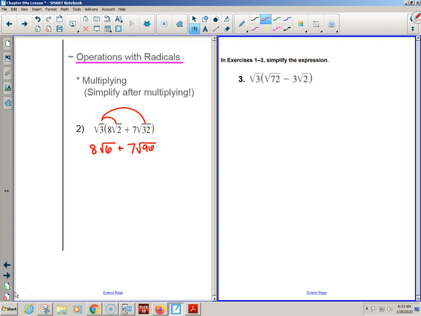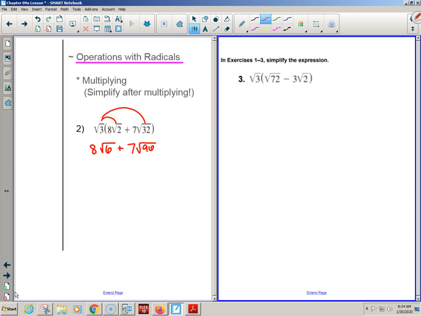Distribute. Distribute. This is a problem. It's been given to me. I'm distributing. Which I guess in some ways, Andrew, you might think of the motion of plugging in and the motion of distributing. But plugging in, remember, is substituting, taking something out, putting something in. Distributing is multiplication. Okay? So I'm multiplying, I'm distributing.